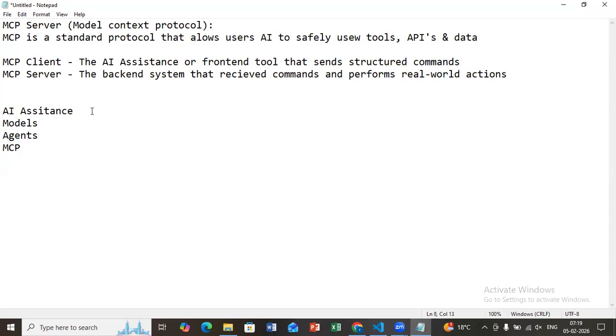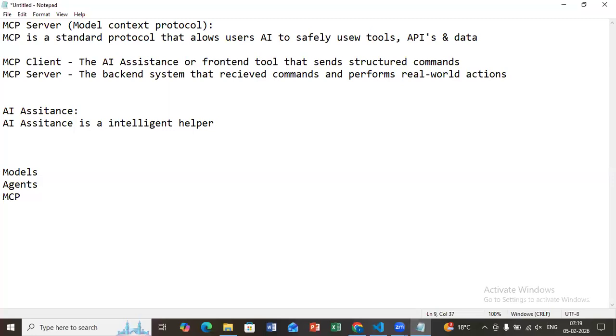Let me brief on all these things. AI assistant, what does it do? An AI assistant is an intelligent helper.